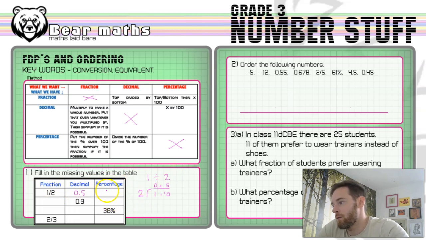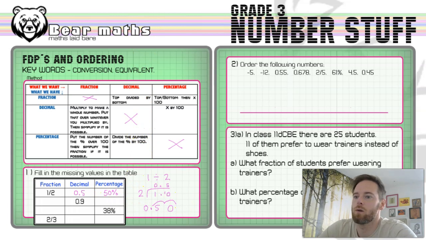Now half turned into a percentage. Again, you should know it's 50%. I think a lot of people probably already do. But 0.5 multiplied by 100 is the method that we would employ. We go 2 spaces, and the 0.50 turns into 50, and that's our percentage. Okay, that's how we do that.